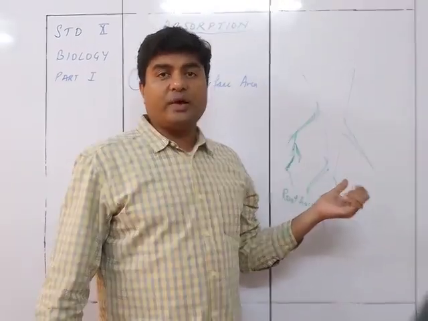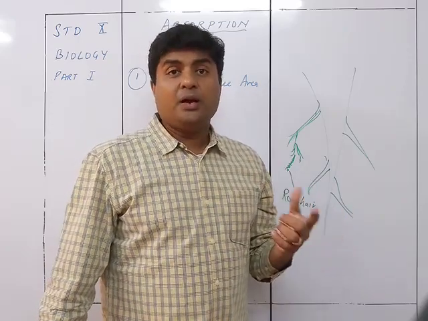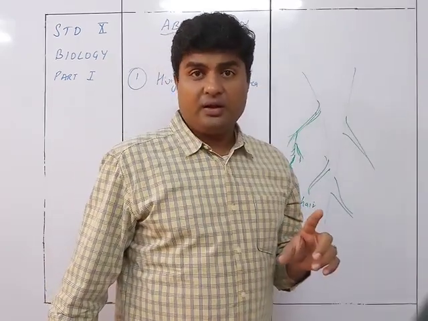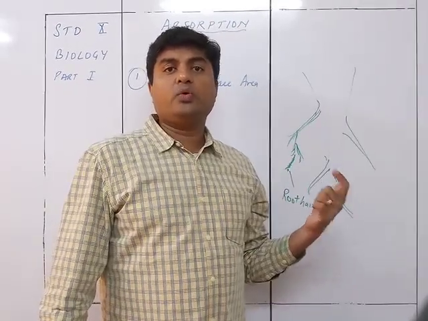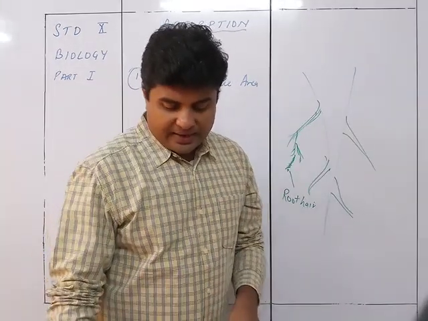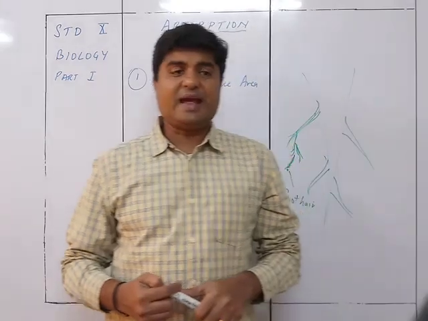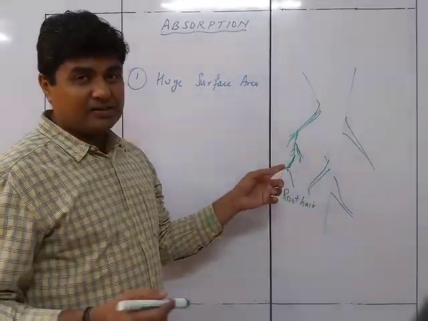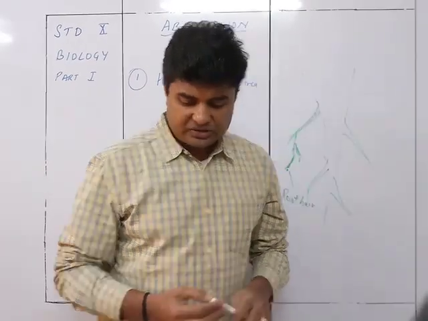The root and the soil, they are in contact with each other with a huge surface area because the root hair acts as that particular media which is going to increase the surface area. So that is the first thing, that is the huge surface area provided by rootlets and root hairs. These are the rootlets, the branches are the rootlets, and the hair on top of it is the root hair.